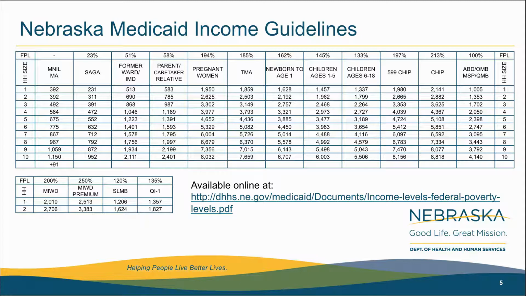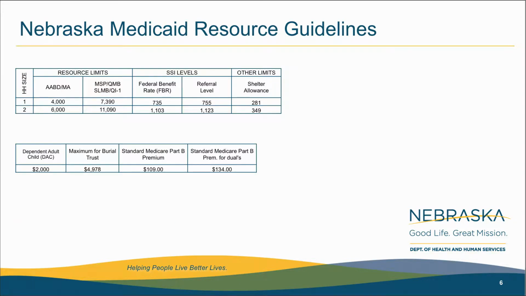Our programs are built on FPL guidelines, federal poverty level, and those are updated, I think, semi-annually, so we'll get 2 updates depending on the timing of the year. And that's how our programs are broken down. It's strictly based on income level and household size. For our non-Magi side, we do have resource guidelines that we follow as well, and those are listed there.